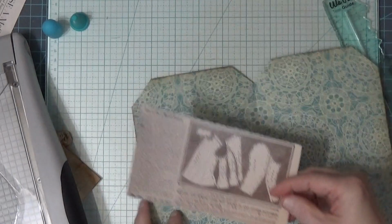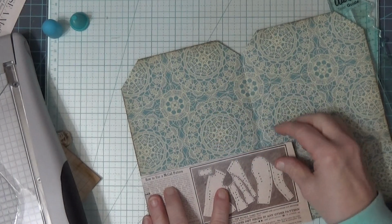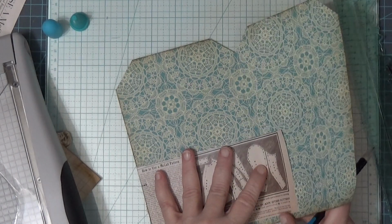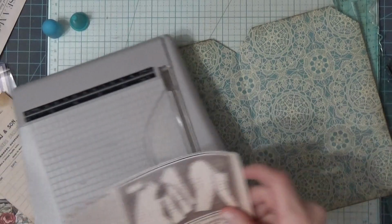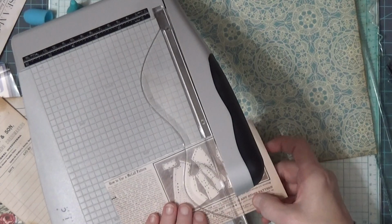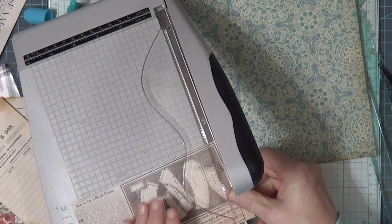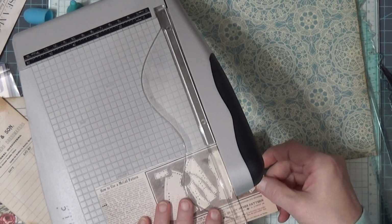Mine. Well, mine's not going to be corner rounded. And I think, let's see, well, first I need to figure out where I need to cut this. And that would be about just a little bit. Can't see it when I get it in there. So I'm not gonna make it quite to the edge.